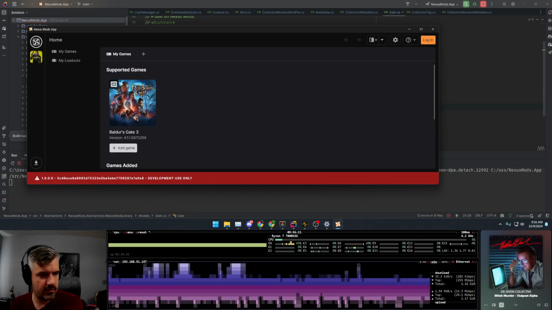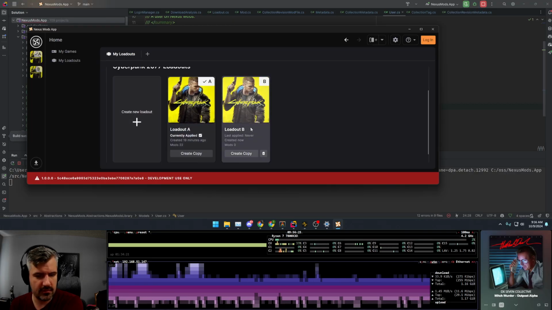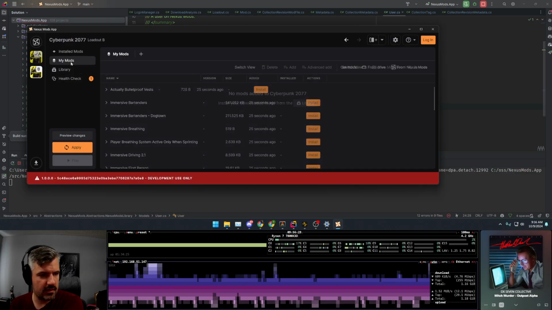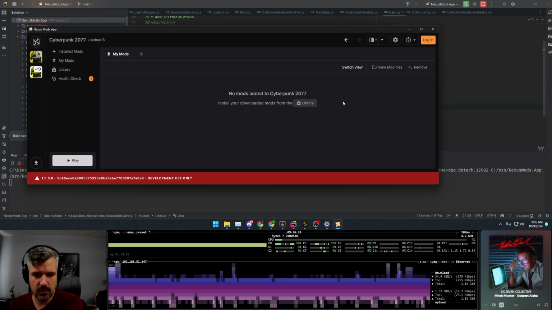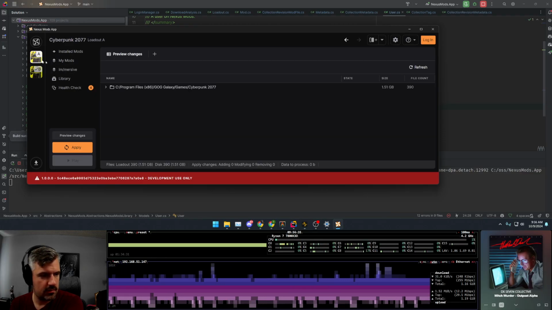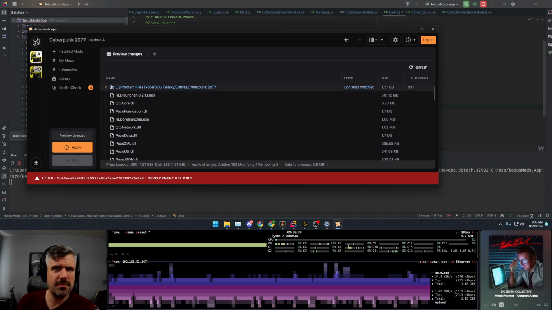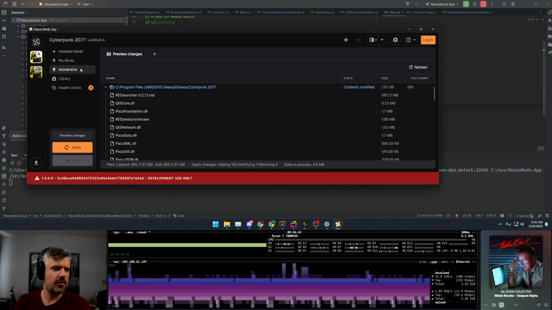If we create a new... so I'm not able to replicate this. So now we're back in a second loadout that doesn't have any mods in it. And if I apply that, we're back to normal. We go back here, refresh this, we now have changed. It appears to be working, so I'm not sure what's going on there, but we're gonna install several collections here.